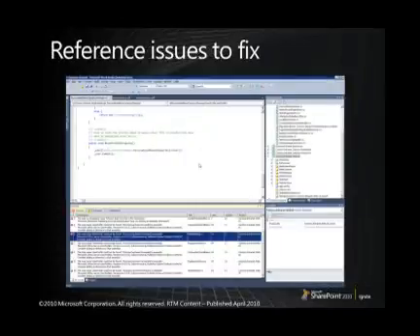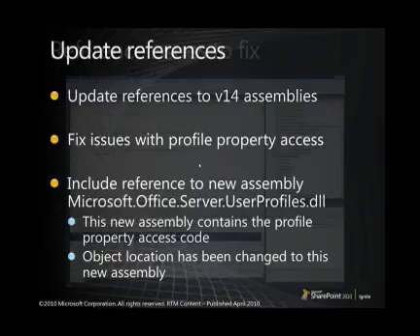Updating the missing references. As we can see from the slide, Visual Studio is telling us what is actually missing, so that the user profile could not be found. The type has been forwarded to assembly Microsoft Office SharePoint user profiles. So these are type forwarder attributes which have been added to the previous place of the user profile code, which is now explaining to us in Visual Studio that we need to add that new reference to our structure.